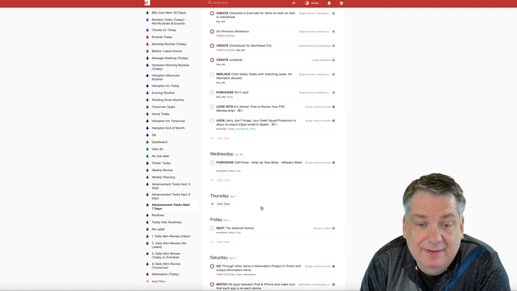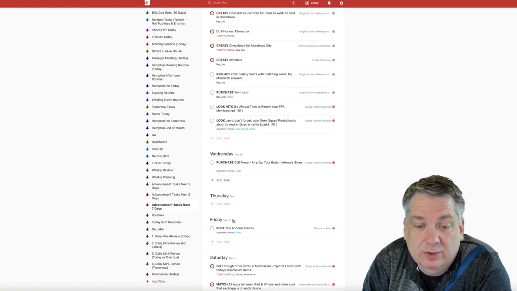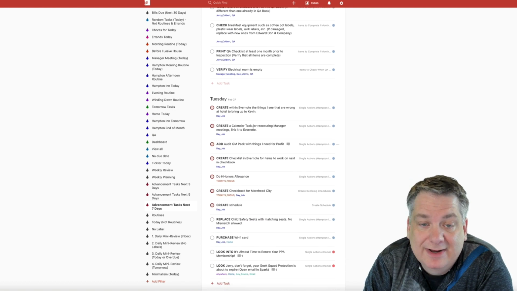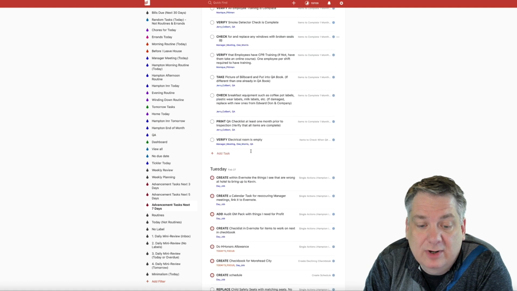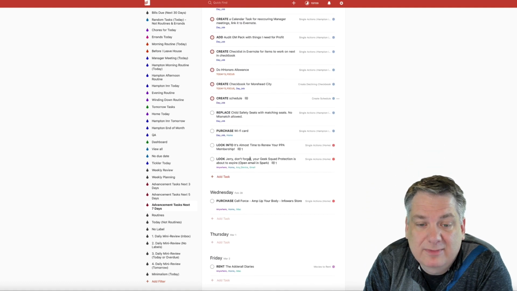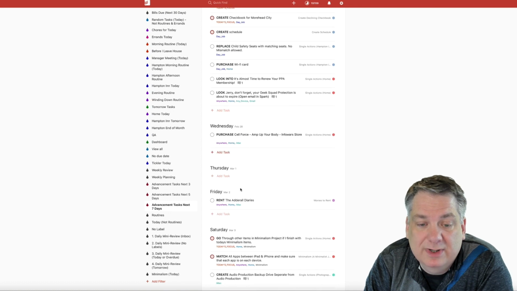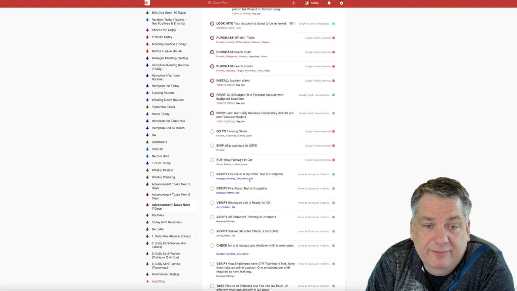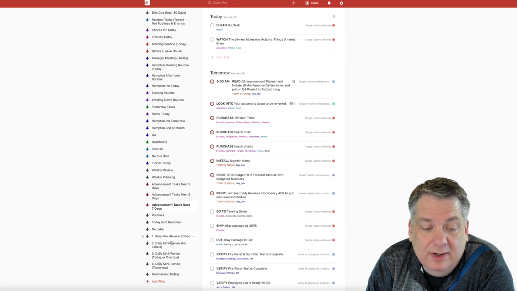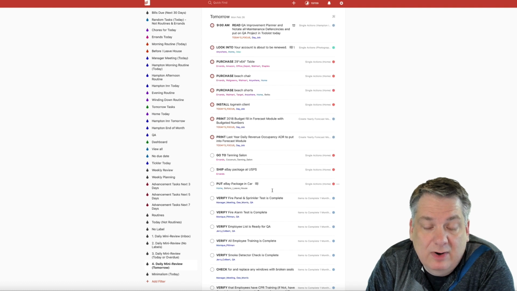But also keep in mind that you do have a lot of routines that are going to be on here. But as you see, I have this day with advancement tasks full of stuff on tomorrow's date. I don't have very much on Tuesday, so I might want to move it to Wednesday, Thursday, or Friday to fill those up with advancement tasks. So I can either do it from this area, or I can go back to here and move it over.